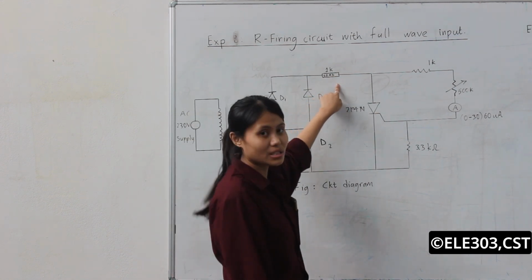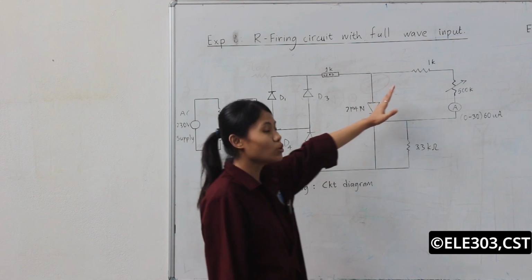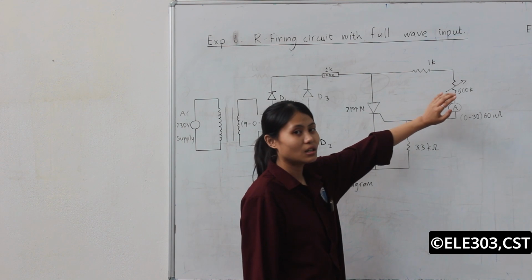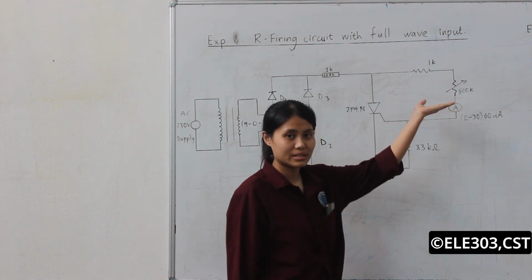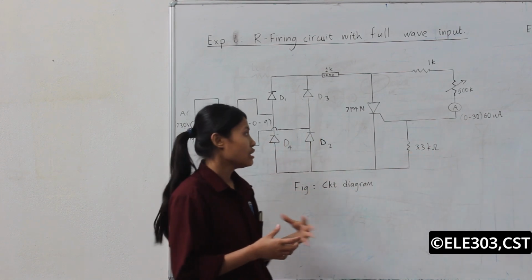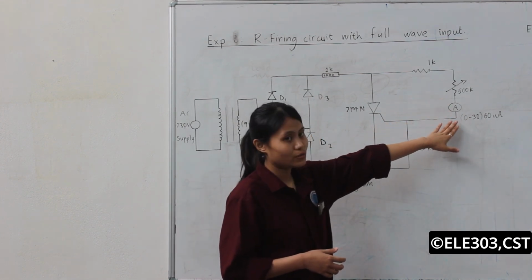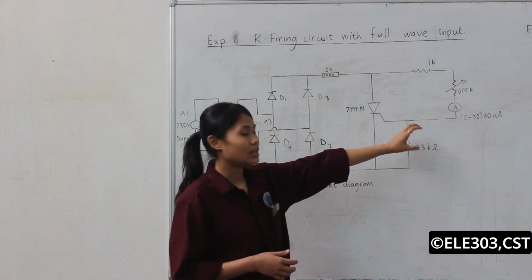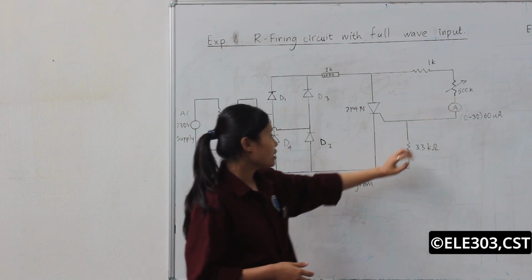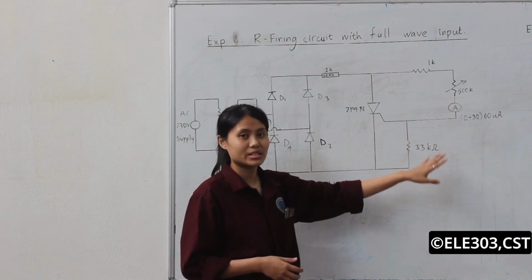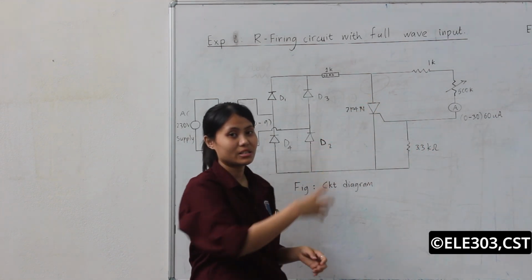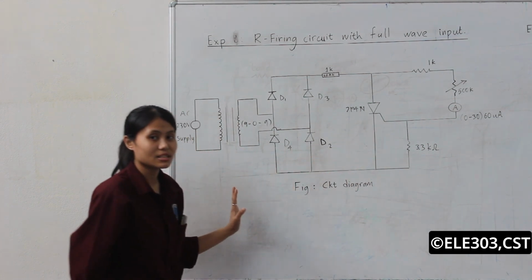And in series with this load resistor of 1 kilo ohm, we connect a 1 kilo ohm resistor out here, and we make use of a potentiometer, a variable resistor of 500 kilo ohm, that we actually use to vary the firing angle. Then we make use of an ammeter from where we are going to take the reading as we vary the firing angle. And then we make use of this stabilizing resistor of 3.3 kilo ohm, and this is the SCR, and this is how it should be connected.